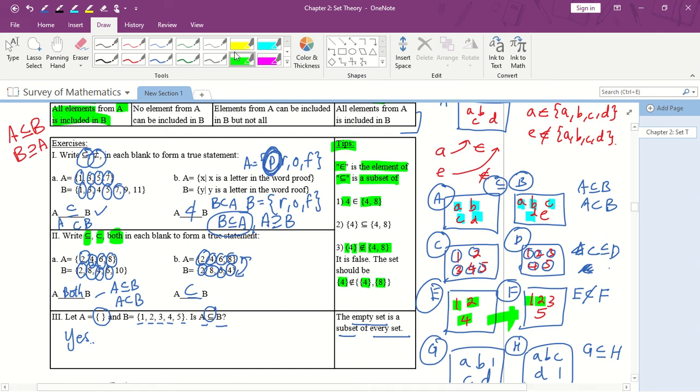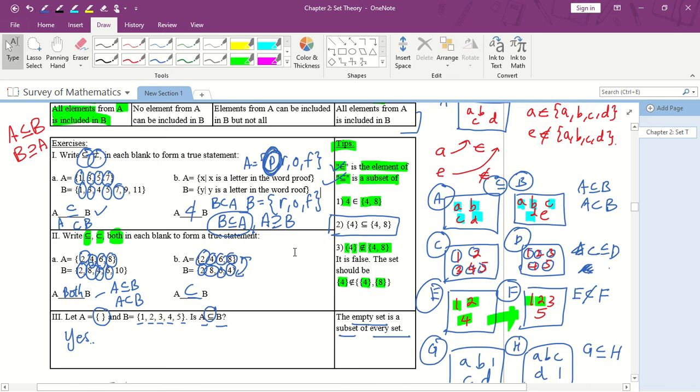Okay. However, now we are talking about subset. That means a box and a box. So it's okay to have a box here and okay to have a box here, which means column and column in the case of subset. Okay. Remember, for elements we don't accept that, but in subset we accept that.